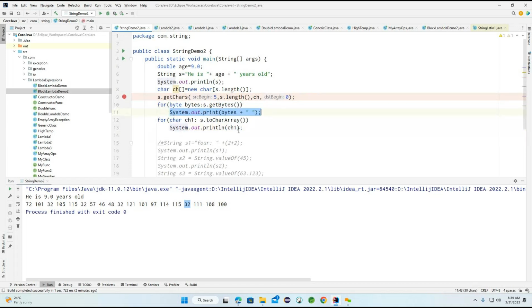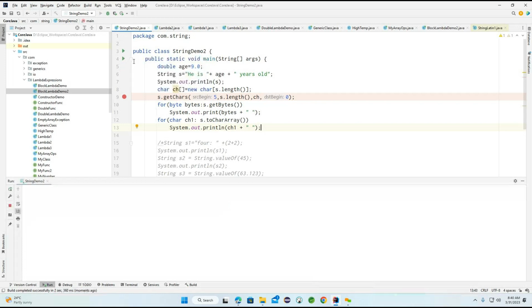CH1 I'm trying to print. getBytes is trying to return numbers. Now this toCharArray will try to return each and every character. Now let me print on a single line here.